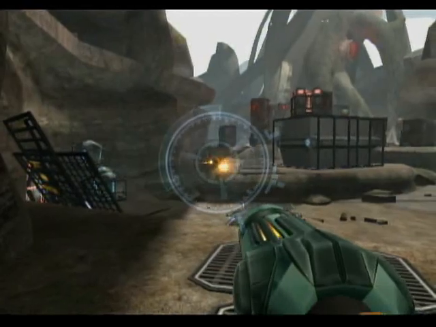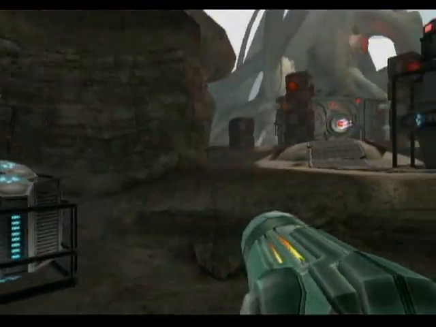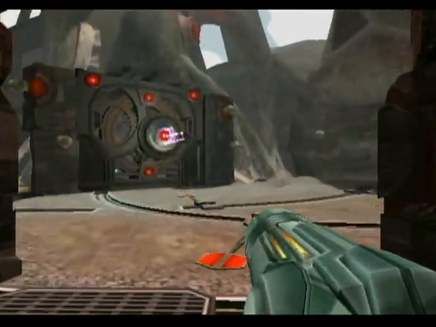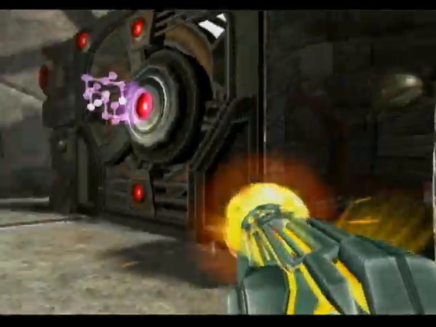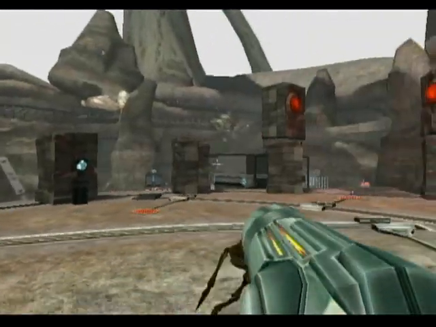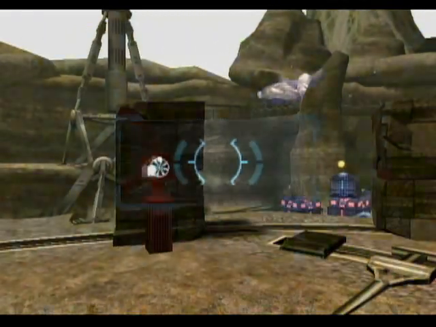So here we are in the temple grounds. First real area. It's an introductory area, to be honest. That red door back there was a missile door. You have to use missiles to break open the red area, and then it functions as a normal door. Here's the scan point.